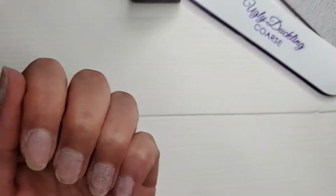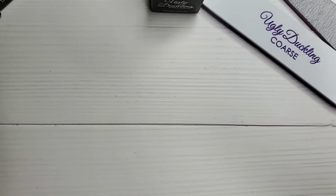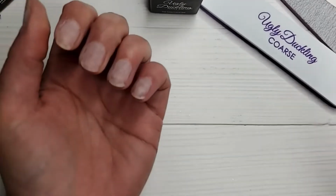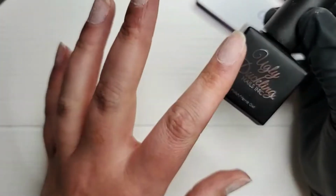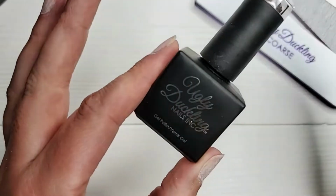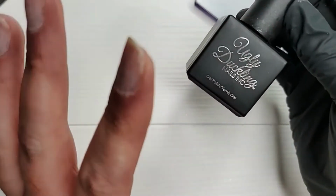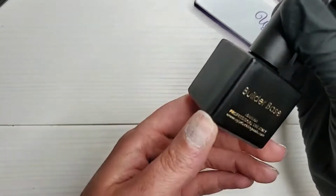I'm just going to move my camera up just so I can see any questions, because I haven't been able to. This product is a soak off. You can soak it. It does take a little bit longer than our acrylics do to soak. And of course at Ugly Duckling, we don't promote soaking. We prefer to file off, but you can also file it a bit down to help the soaking process, but you can soak it.